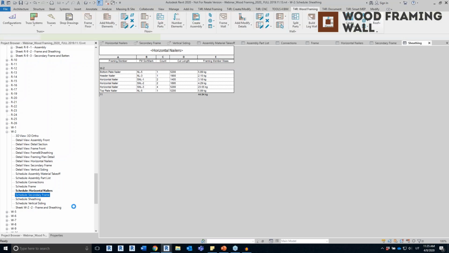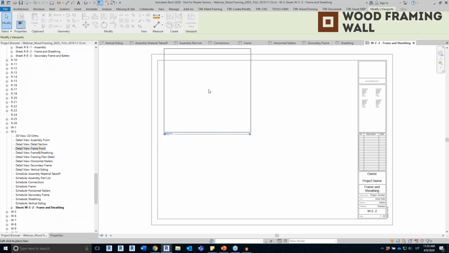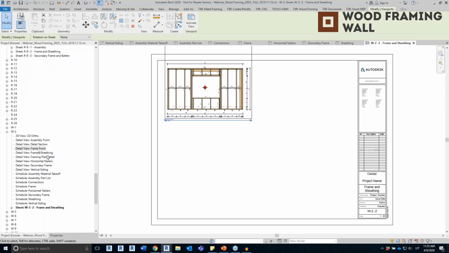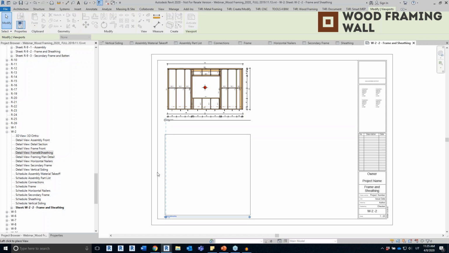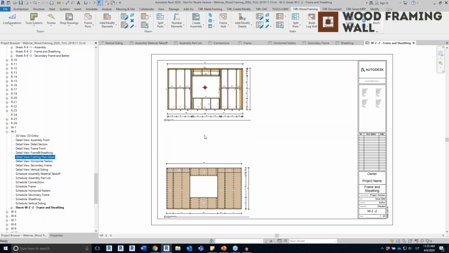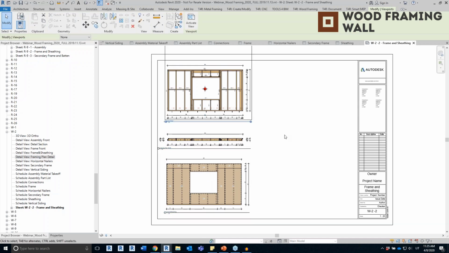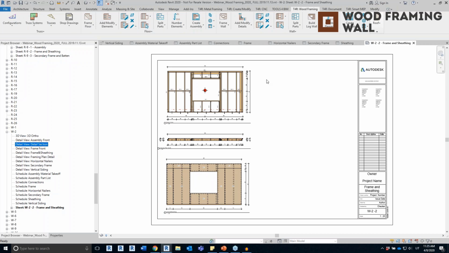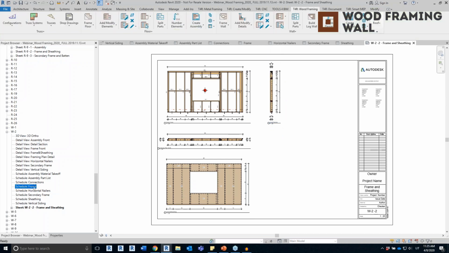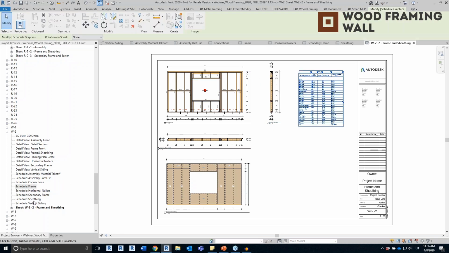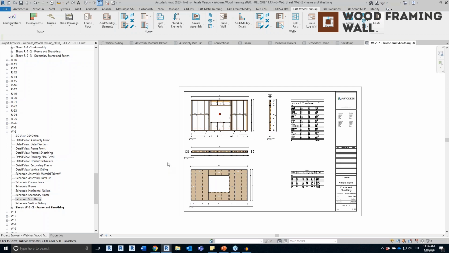So finally, we can create a composition on the sheet. So let's say that I will add the frame front view right here. Then I will add the frame and sheeting view on the bottom. I can also add the framing line detail. Okay. Then I will add the detail section view. So now I am creating only one sheet, but as I mentioned, you can create as many sheets as you need for one assembly. And let's say that this is the layout of my sheet.